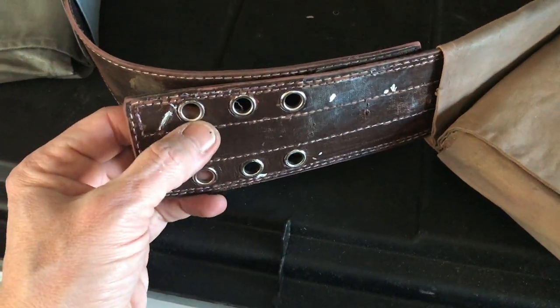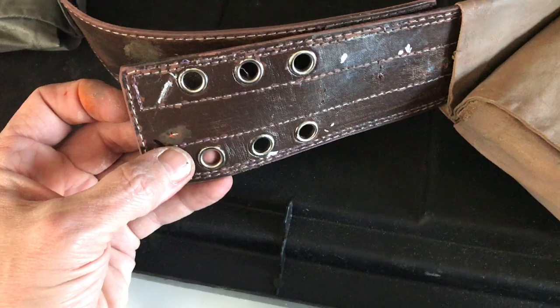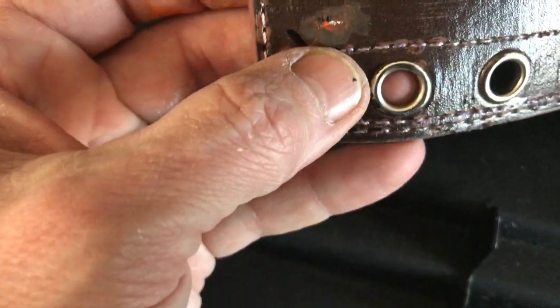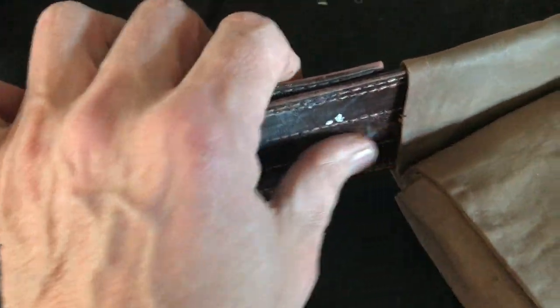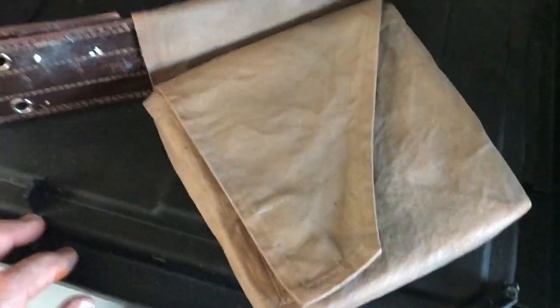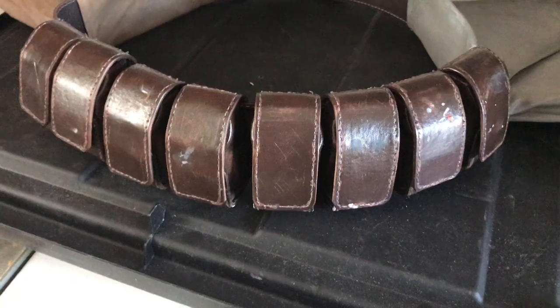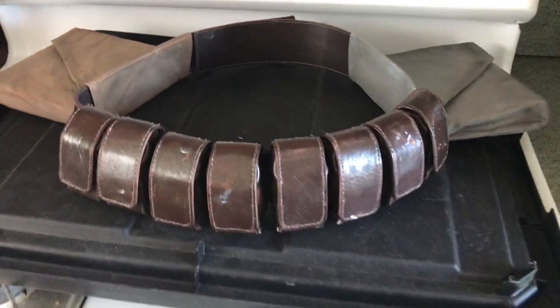I noticed mine has these metal grommets; the other one did not. There's white here, there's like a black — almost looks like Sharpie here. There's what looks like damage here that they painted over brown, so I kind of mimicked that. Some more white marks in here, and then some gray smudges. I did all that, and I'm going to call this piece done — unless there's some glaring, horrible thing that I'm missing. Once I put the armor on, we're going to really see how all the colors come together.